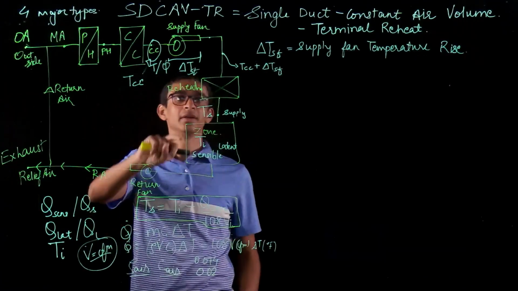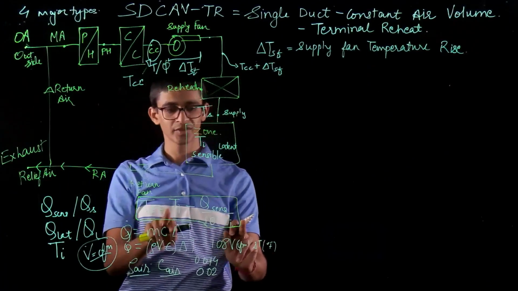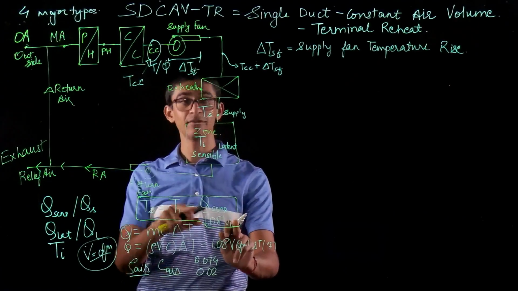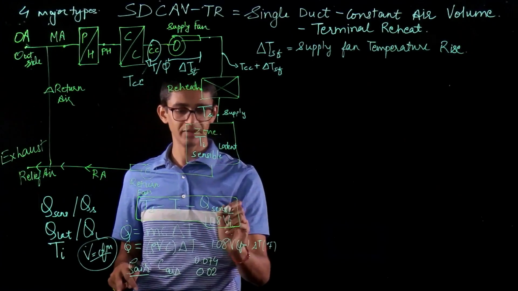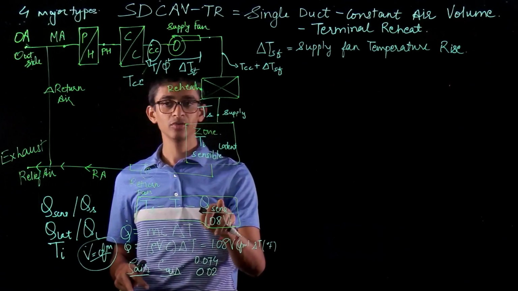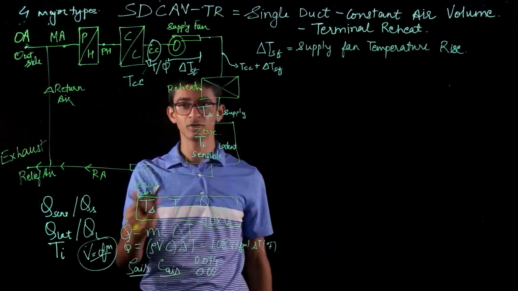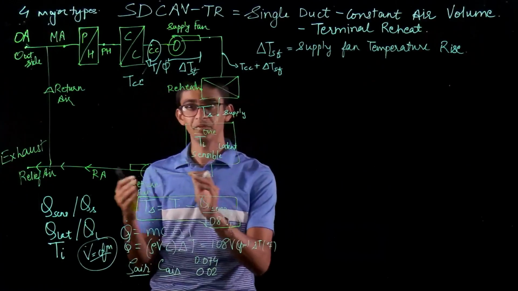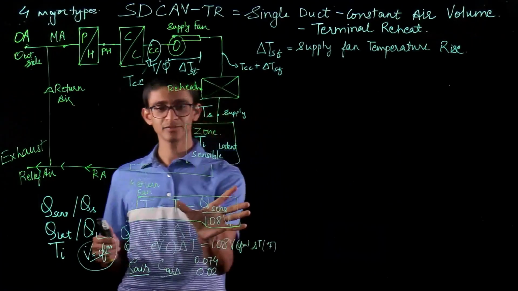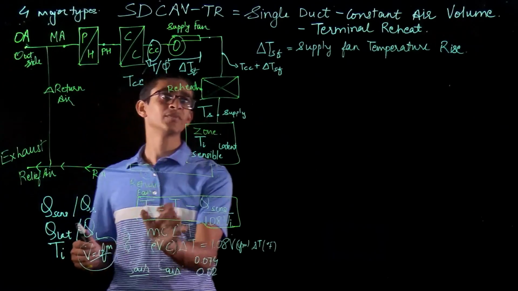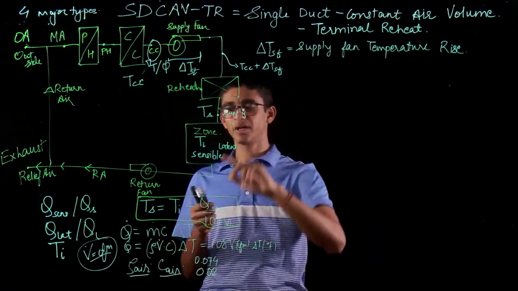Now we want to compare if my supply temperature which I have calculated from this. Over here we have all the values known, the supply flow rate, because it is a constant air volume. My flow rate V dot is known to us. Q, that is the loads, we have already calculated. The temperature which we want to set in the zone is already given to us, or we know that we want to maintain the zone at 75 degree Fahrenheit or 72 degree Fahrenheit, and hence from that we have a value of TS, supply temperature, and TCC is the set point temperature, and delta TSF can be again calculated.